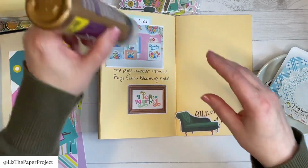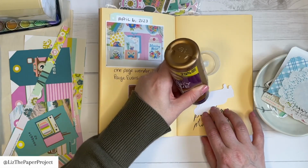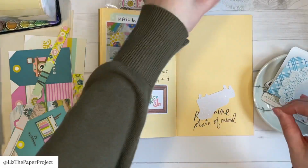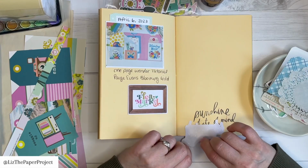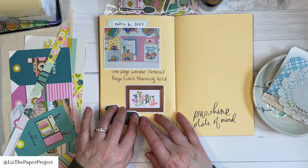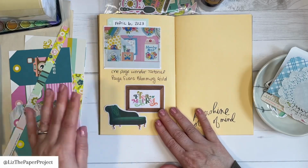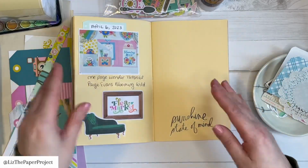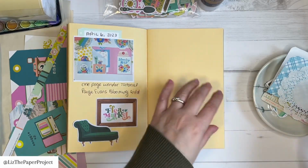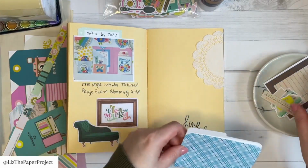So I ended up at one of my local thrift stores. I, of course, get my goodies, take them to them. And after I drop them off, I go see what they might have that I might enjoy purchasing. I always have a struggle of deciding whether I want to purchase something or not, because I always find something. There's always something that I want to use. Of course, as a paper crafter, there's so much paper that they're always leaving there. And of course, I love vintage and all that stuff. So back to what I was thinking.